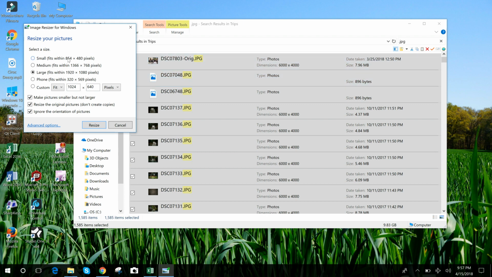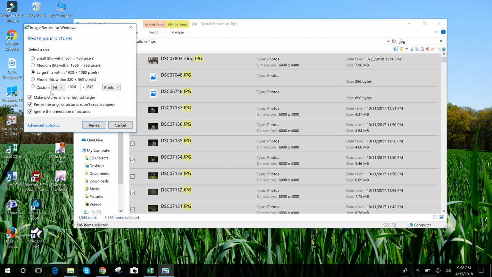And you can set these options however you want them. I'm going to do large because it's still going to be a huge savings compared to the original. My original pixels are 6,000 times 4,000. So I'm going to do this large. You might notice this ratio is a little different. 1920 to 1080 is not 3 to 2 like 6,000 to 4,000 is. But it will do it properly. What it'll end up doing is 1624 by 1080, since mine are ratioed differently than this screen.